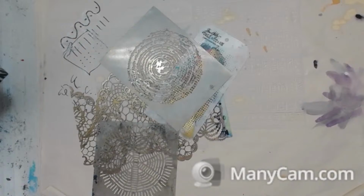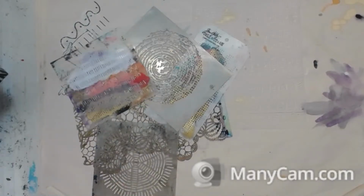I could maybe put one of those on the first one that's drying, that blue one where I left the gap to go back. Perhaps. I just saw something else. Maybe just these for a little dash will do you here and there.